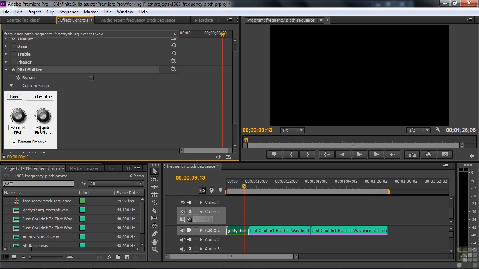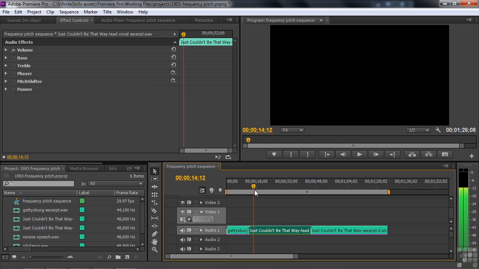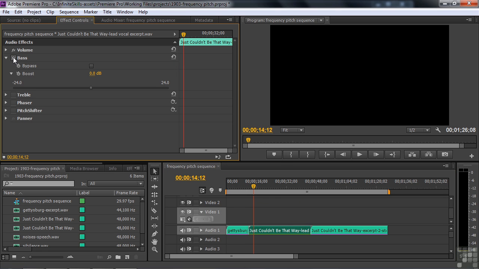That sense is a fine-tuning. It's like a percentage of a semitone. There you go. That's the male side of these four effects. Let's go to the female side of those four effects. We'll try them again. I'll adjust the bass, treble, phaser, and pitch shifter for Laura Lee Christensen here. We'll do her one at a time.